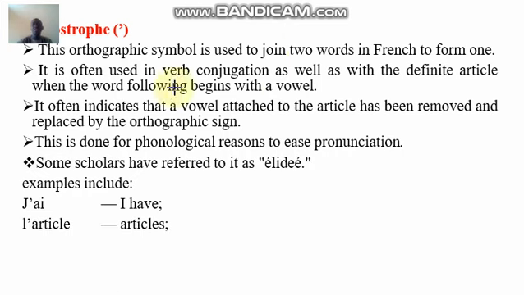Now the next thing is l'article. The same is applicable here. Article is a masculine word in French, so I'm supposed to be having what we call le before the article. They remove this E and then they put this apostrophe there, to indicate that something is missing. It has been replaced. That's a standing rule in French. Now I have the same for l'oncle, the same thing. There would have been an E after the L, but it's removed because of the O that comes before uncle. The next thing we want to look at is called trait d'union.